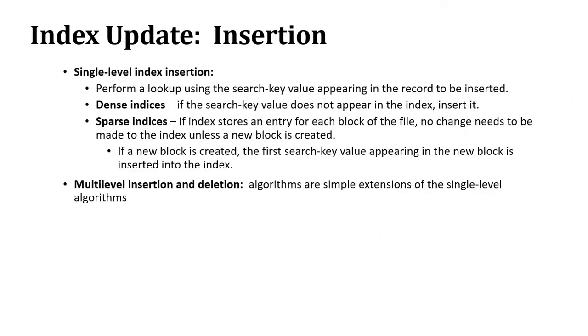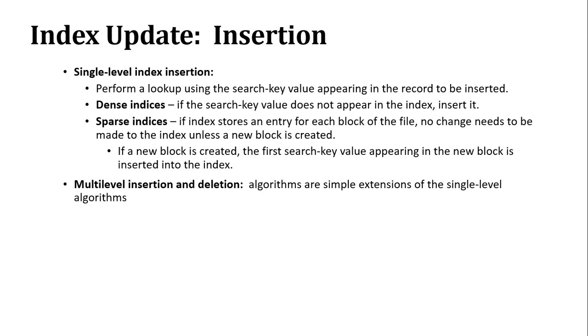And if you want to insert, for a dense index it is obviously understandable that all the data in the main table should have the search key in the dense index in the index files also. So if you insert some data in the database, the primary key will also be inserted as a search key value in the index files. And in the sparse index, if you insert a value in the database table and the range is already present in the search key ranges, then you need not add any values to the sparse index.